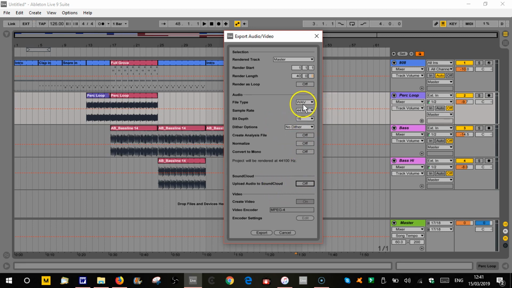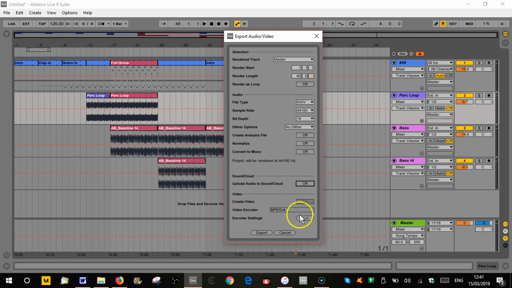So when you export it as a WAV file, it's going to be quite a big file. And generally, if you're going to be emailing it or sharing it around, just sending it off to somebody, you would want it as an MP3 file, possibly. For the better quality files, for like distribution, it would want to be a WAV file. So you would have to convert that WAV file to an MP3 file externally if you're using Live 9. I just do it in iTunes. It's pretty straightforward.